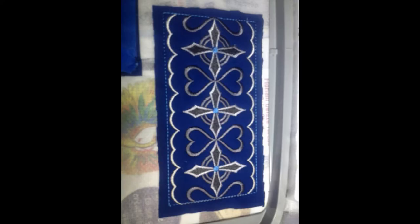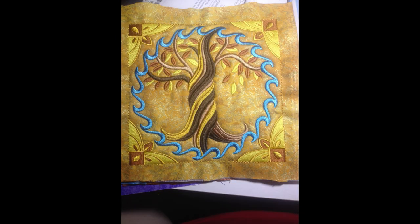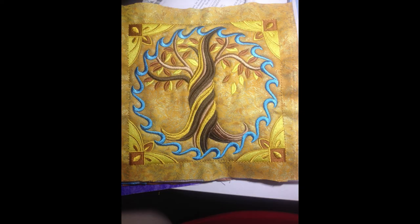Then came the idea for a set that I have not as yet sewn the individual pieces together, but all the parts are embroidered. I made a nine-piece set for each of three pillows on bronze, old gold, and teal colored fairy frost fabric. Fairy frost is a Michael Miller fabric line and it's gorgeous — I use it on many things since it's very elegant looking. I decided on these three pillows to mix and match the pieces to kind of get a set feel. All were stitched with the same set of thread colors: old and bright gold, a dark brown, a bright yellow, and a bright teal blue.